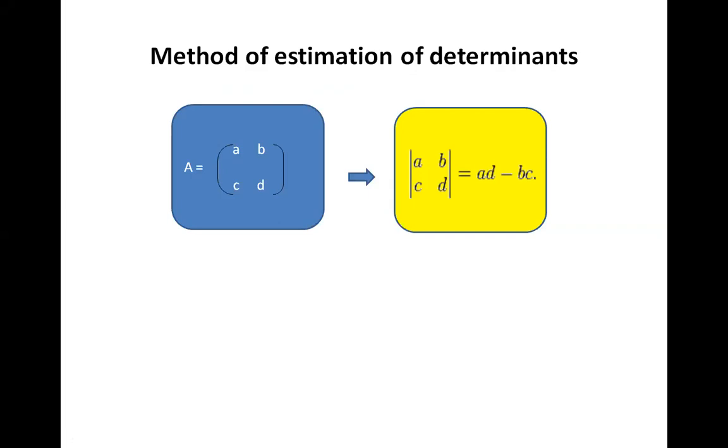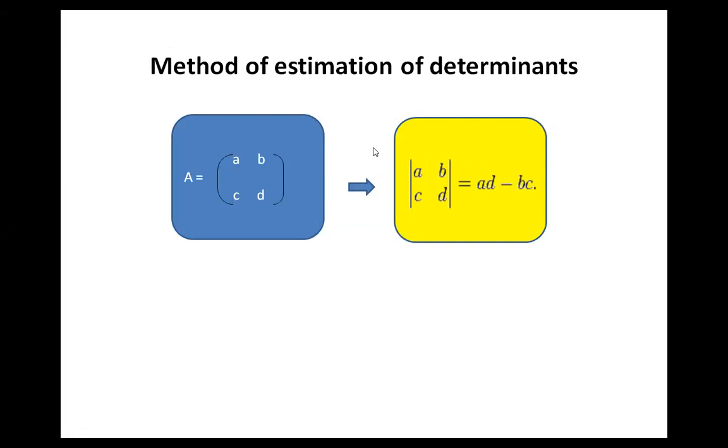With the help of a simple 2 by 2 square matrix, suppose A matrix is there. Just a while, I am trying to select a big pen so that it will be visible to you. Are you able to see this? A is equal to a, b, c, d. For example, these are the 4 numbers, and how we have to calculate the determinant.